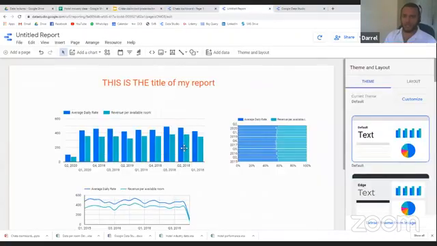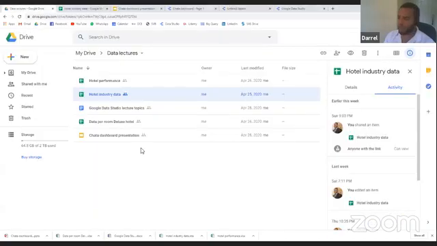I'm now going to show you how to go through this in a bit more detail. So the way you share these reports, the main feature that's very useful in Google Drive, is that you can easily share reports. The same way that this folder I'm using right here, with the different files that I made available for this lecture, you can use the same principle to share your data report.